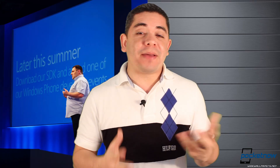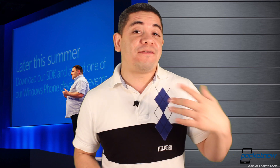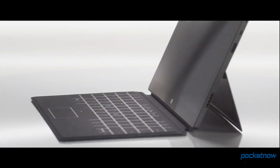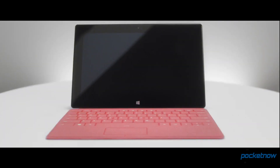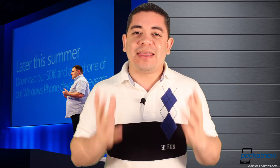That does it for the good — let's continue with what's bad. What really worries us about Microsoft is timeliness and release dates. We never get them. All we get is 'the fall' or 'the holiday season.' They never come out with a specific date. And the problem with that is competition — Android is going to take very little time to copy that keyboard cover, and we've already seen the Logitech keyboard cover for the iPad. Microsoft takes too long from announcement to launch.